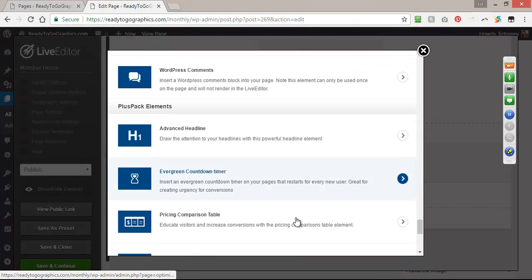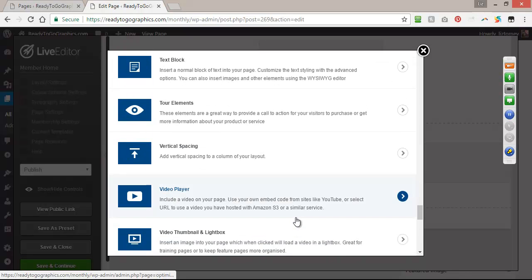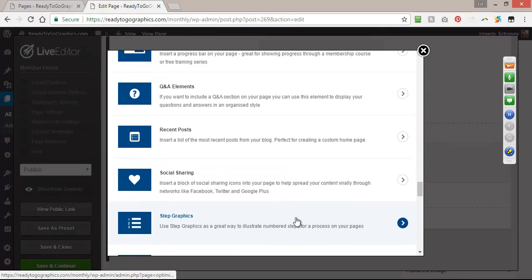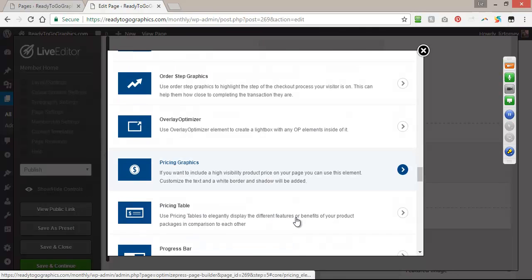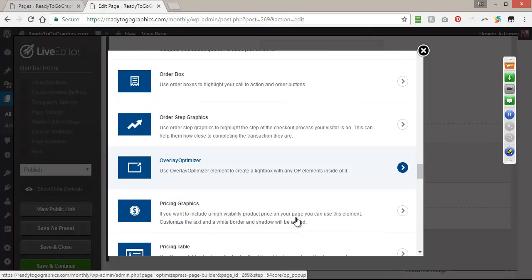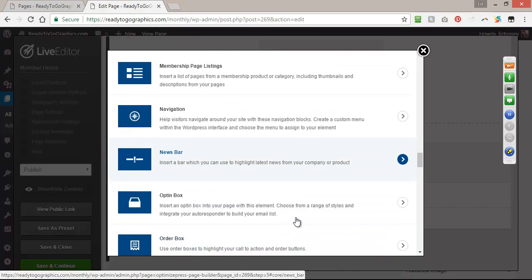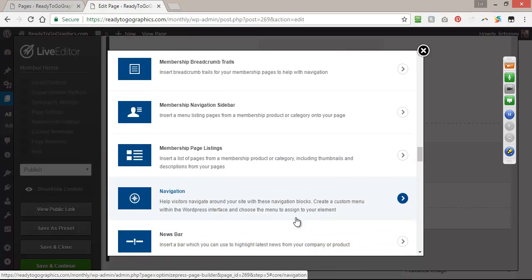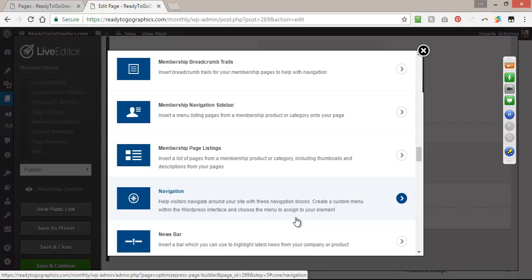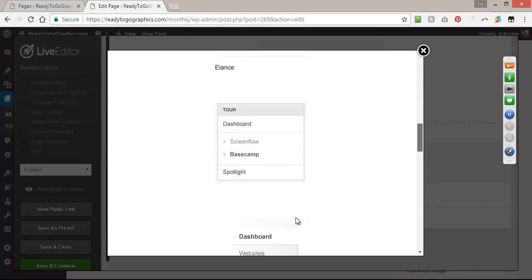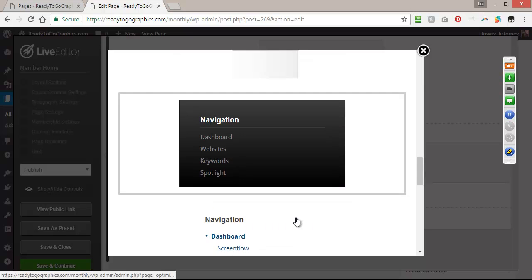Slider, scroll, pricing, okay. Text blocks, tab, setup graph, step graphics, social sharing, recent posts, Q&A, progress bar, pricing overlay, order box, opt-in box, news bar, navigation. So hopefully it'll just let me create a custom navigation.